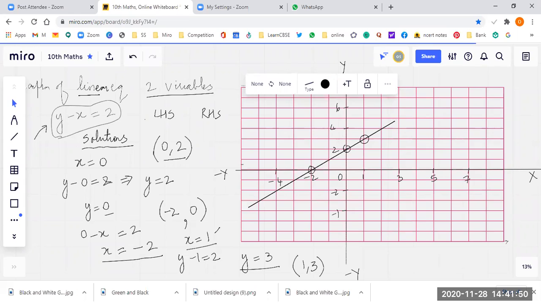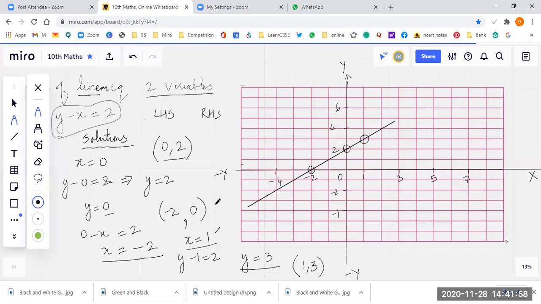This is the line. Perfect. Okay, can any student tell me what is the length of this line? Yes. What is the length of the line? Length of the line is infinity. Beautiful. Now, students, how many points are there on the line? The points on the line are also infinity.